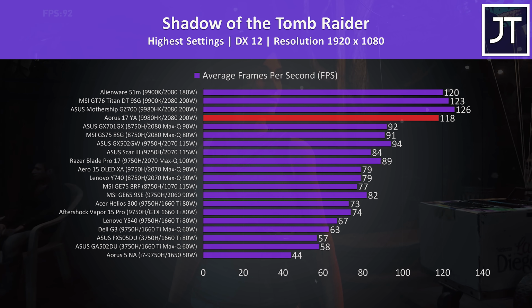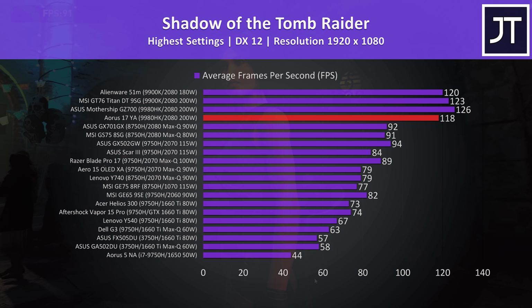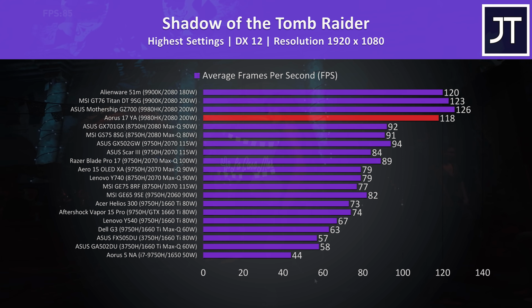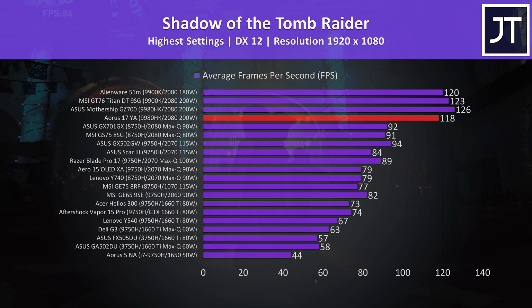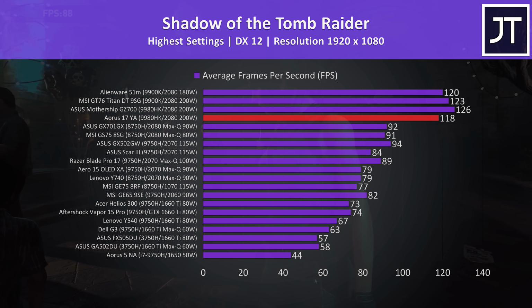These are the results from Shadow of the Tomb Raider with the built-in benchmark at highest settings. Again, the Aorus 17 is ahead of most laptops tested due to the high-end specs. And it's not too far below the other high-end machines that I've covered on the channel in the past. I guess it really goes to show what the 200W RTX 2080 can do in a laptop.